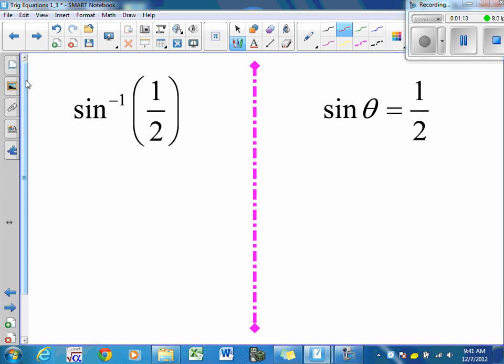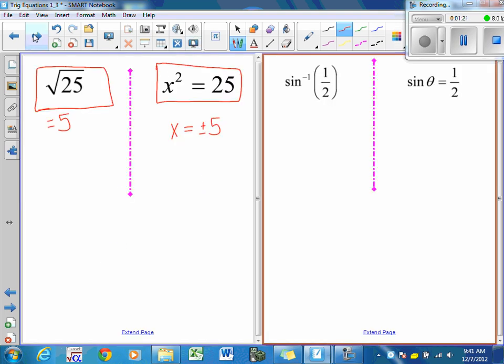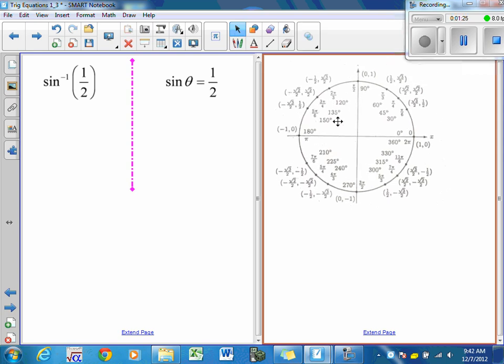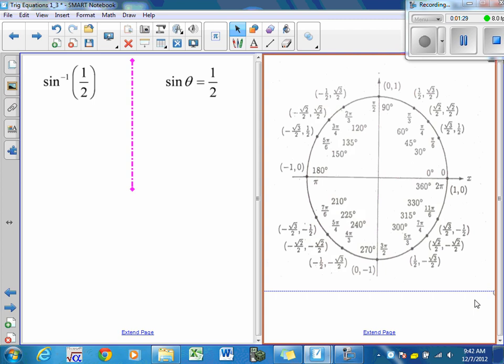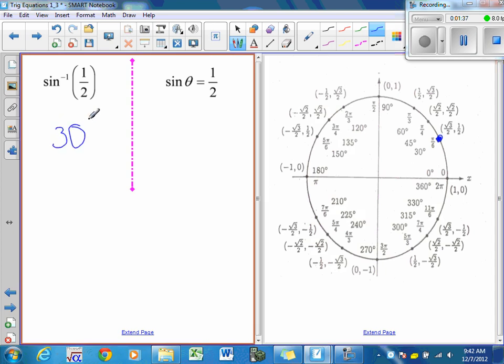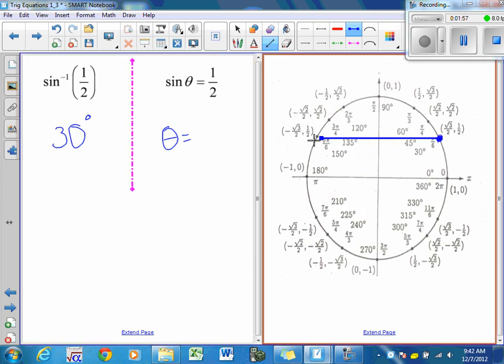solutions. So let's look at inverse sine of 1/2. If we think unit circle a second, that is what angle on the unit circle has a y coordinate of 1/2, and we know for sine that answer, and I'll go degrees here to help us out, is 30 degrees. However, if I have the equation that sine of theta is 1/2, I'm now solving an equation. And I'm finding all of the points where sine is 1/2, not just pi over 6, but also 5 pi over 6. I can get more than one. Now in terms of the unit circle, or in terms of the graph, we can have even more than only two. That's kind of the difference we're looking at here.